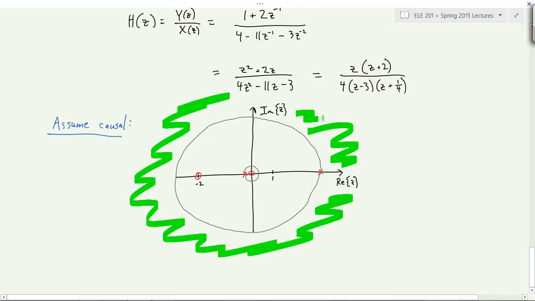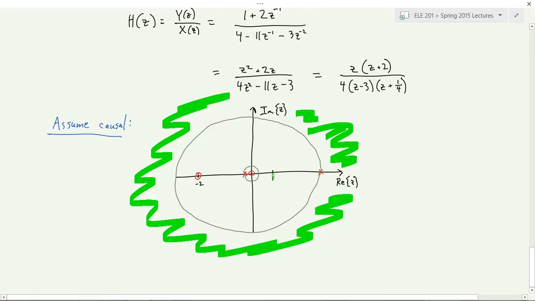And now we can say, is it stable or is it not stable? Let's see, someone who doesn't answer usually. We only have Haley. Do you think that this is going to be stable? No. Why is it not stable? So yeah, actually, the outside boundary is what it needs to be, so that part's okay. But to be stable, the unit circle would have to be in the region of convergence. Because we have a pole outside the unit circle, that causes this to be unstable for causal systems.